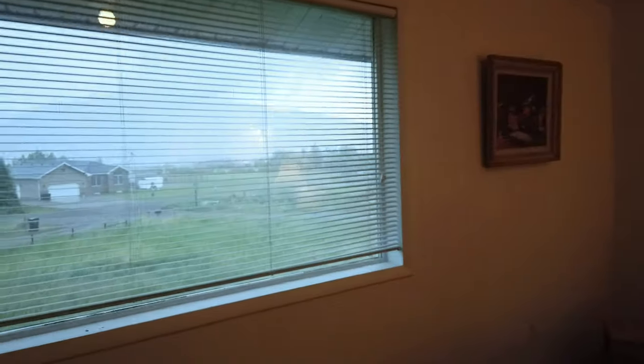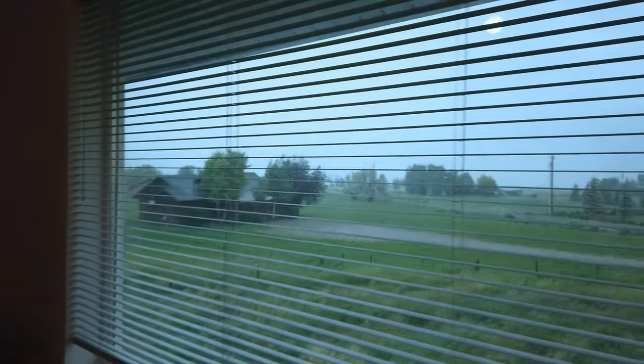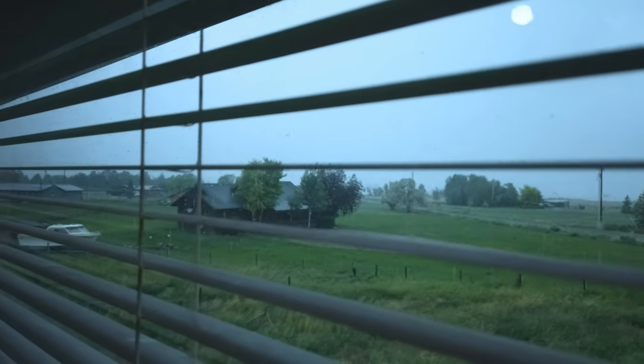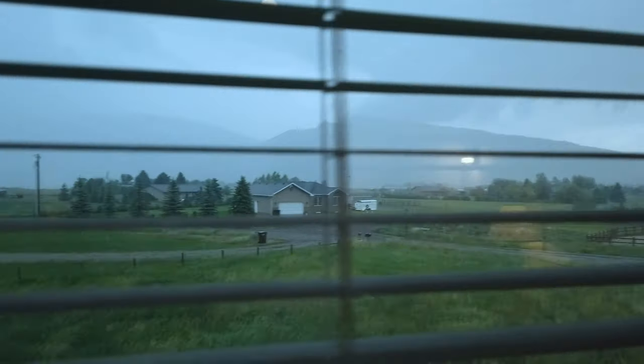I'm going to flip this camera around. I really wanted to show you guys the fantastic views that are available out here, but as soon as I showed up, the rain started falling. This has been one of the worst years ever for rain, so this is looking out towards the Buffalo Bill Reservoir, and of course Cedar Mountain right over here, but again you can hardly see anything because of the weather.